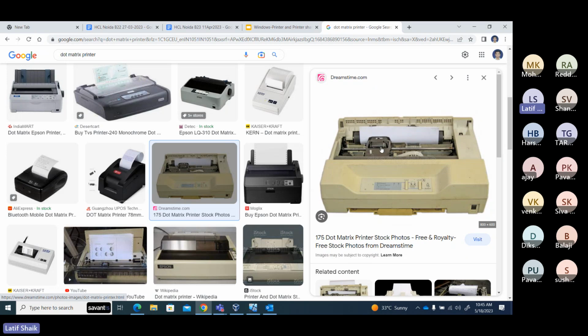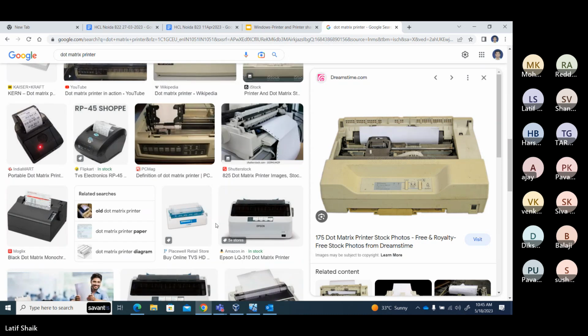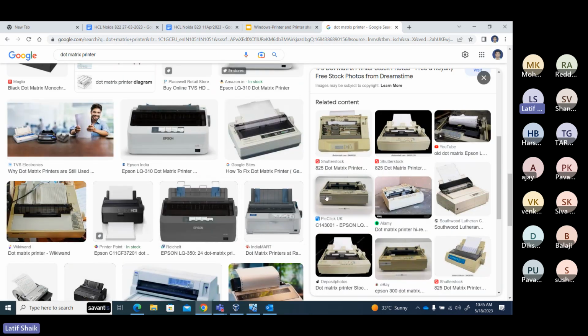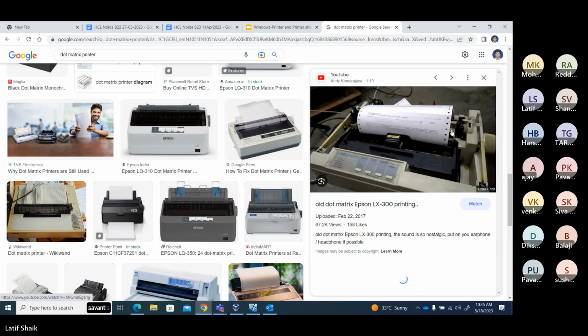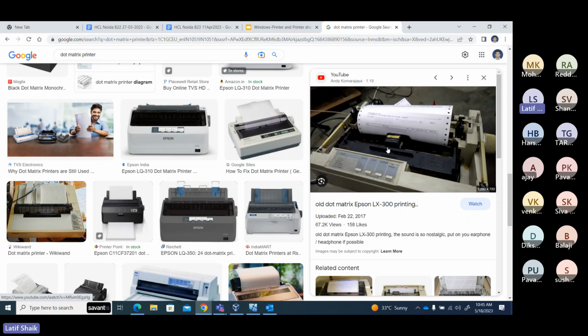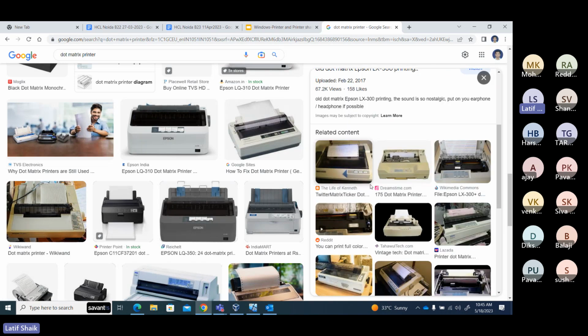The header contains pins. The pins make pressure on the ribbon. There is a ribbon running here. It is like an electronic typewriter, not an electronic typewriter, but a kind of stuff like that. The way a typewriter works, the same way it will print.